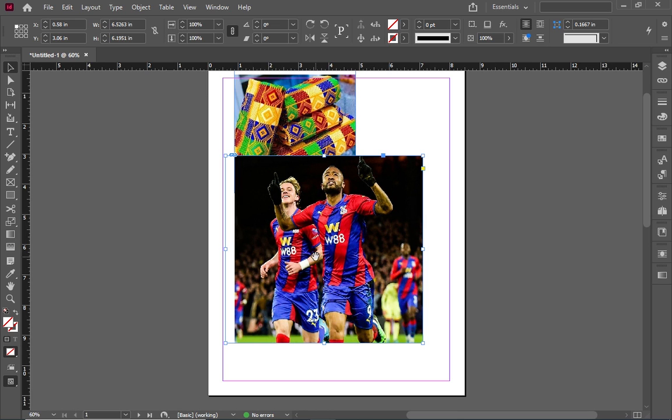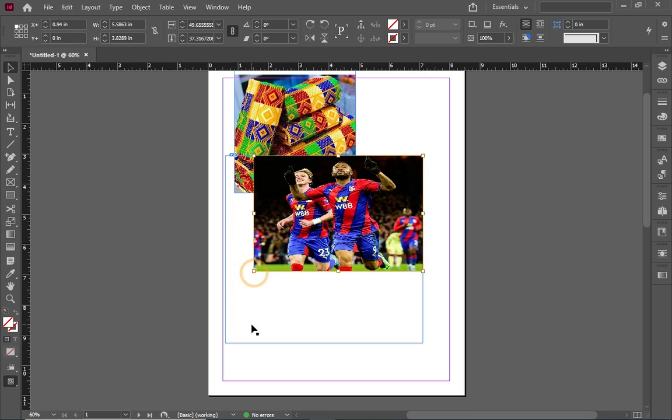So I can come to the middle here and click to select the image itself, or I can use the direct selection tool and select the image itself. I prefer using this one. I'll select the image itself, and now I can also decrease the size of the image. Then if I want to decrease the border too, I'll click on the frame of the image and also decrease it. So that's the selection tool.